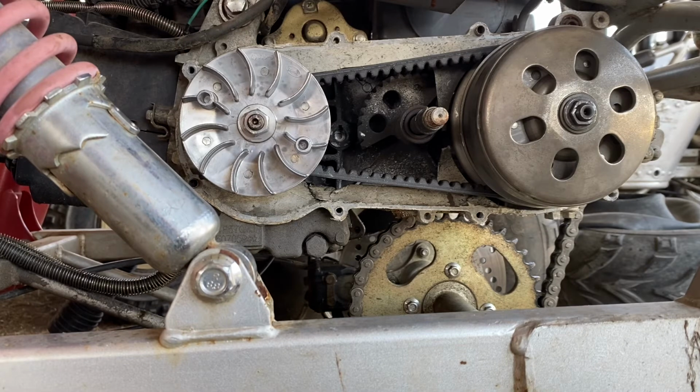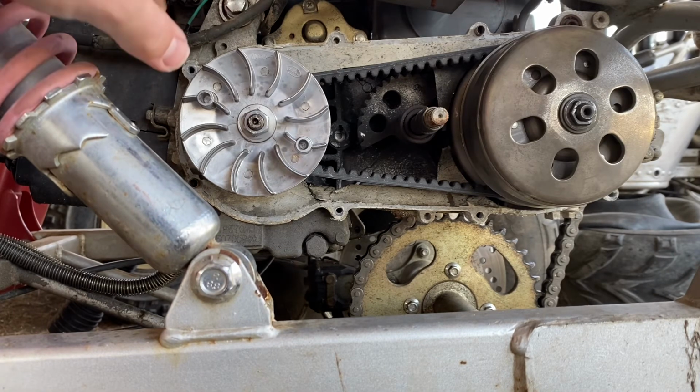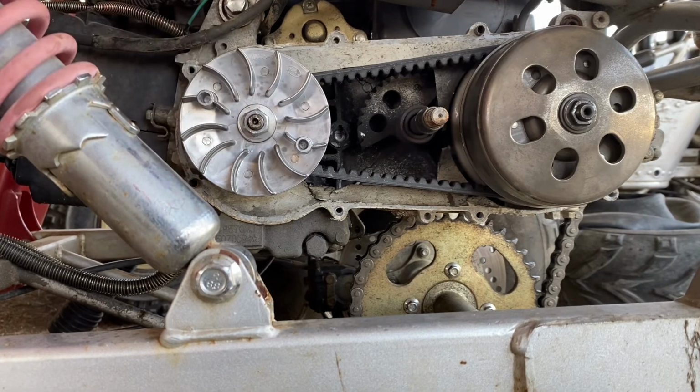This whole setup, if the clutch goes bad on these GY6 engines, you're better off just replacing the whole thing for like 70 bucks, you know? About the same cost as a Series 30 torque converter. And it's just better off to replace the whole thing if you're gonna sell it, to increase the value. It also increases the reliability, because this thing has rollers in it that go bad. So you might as well just replace the whole thing.